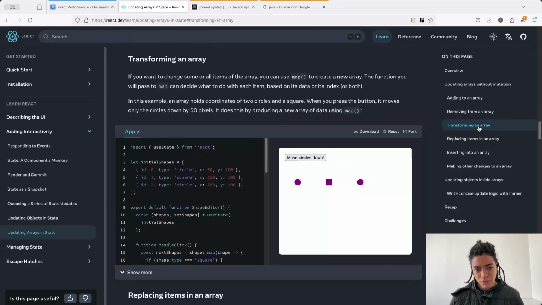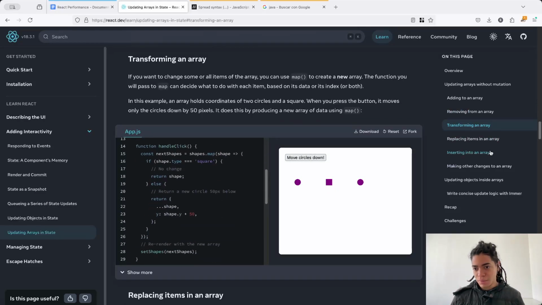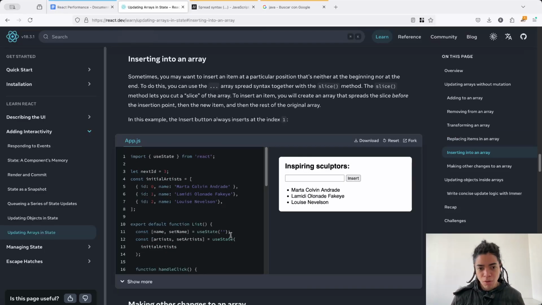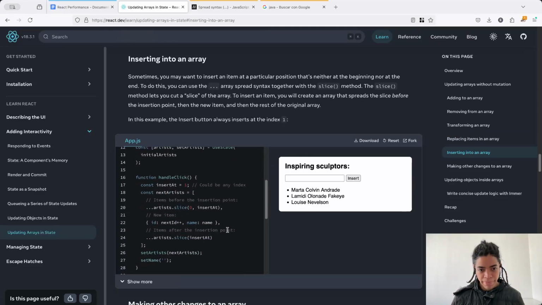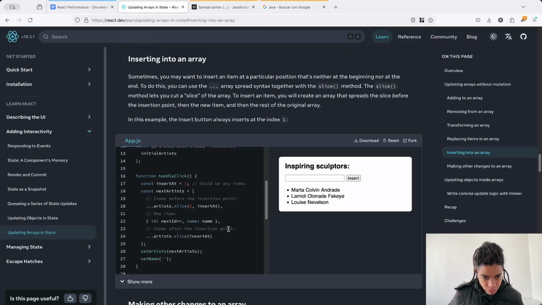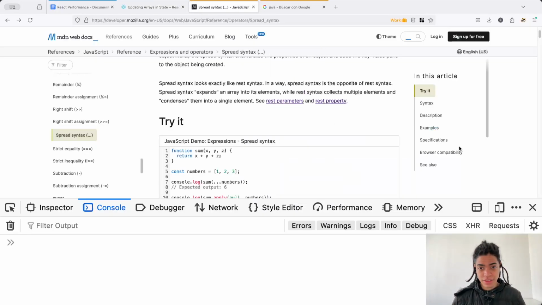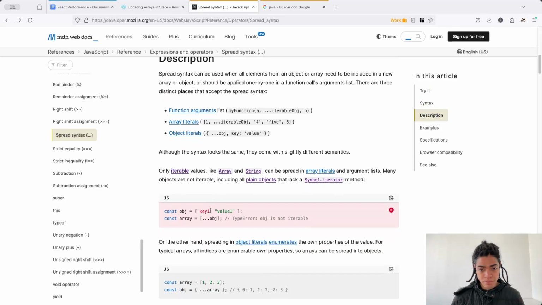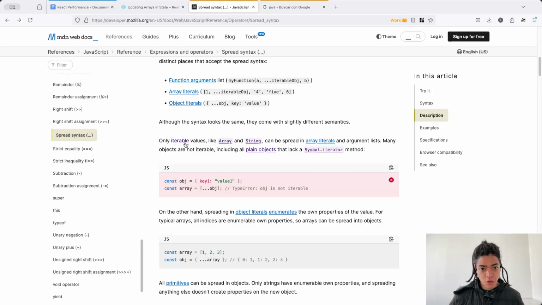You can also look at transforming an array to apply something, like replacing items in the array or inserting into an array, but the whole point of this is items before the insertion point, adding dot slice like this, and you're actually going to generate a new state from that, with the spread syntax, because it's only for iterable values.